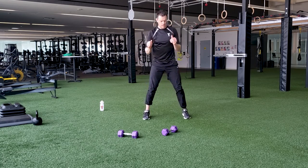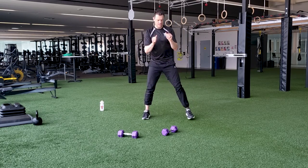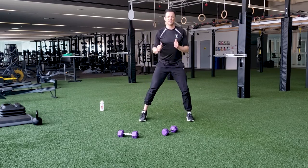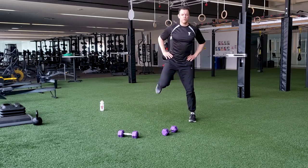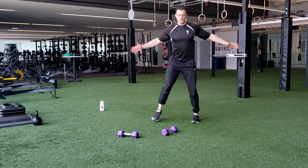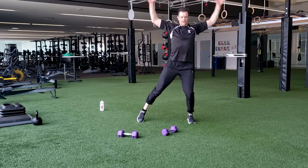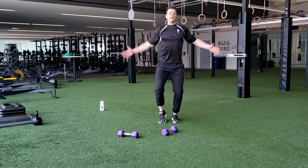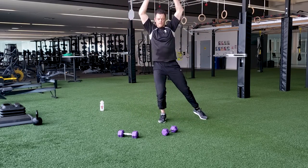Now I just want you to bring those heels up, really focusing on contracting those hamstrings, bringing those heels right up towards your butt, just moving back and forth a little bit, getting that heart rate up. And then if you want, you can step and touch and bring your arms into it. Or if you're ready, you can do the full jumping jack — or they call it a step jack — when you just step off to each side. Do what feels right for you. This will be our final movement in the warm-up, just to get us ready. Ten seconds.